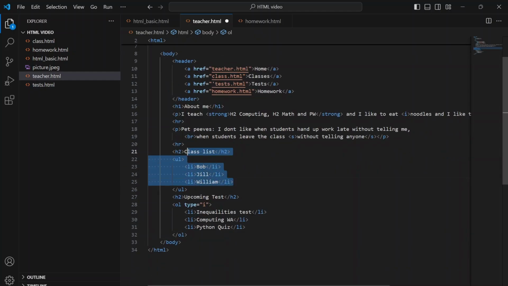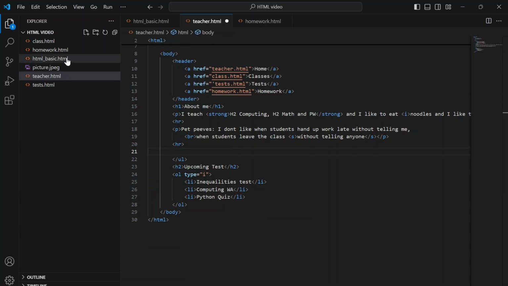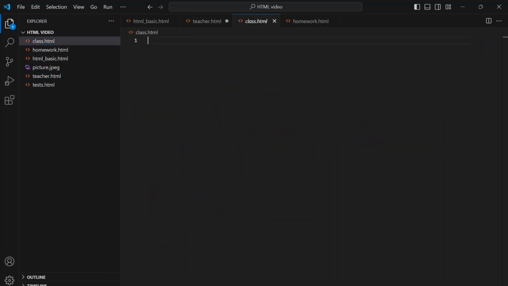So the class list, okay, now this is in the class.html. Of course, we need the doctype HTML, header.